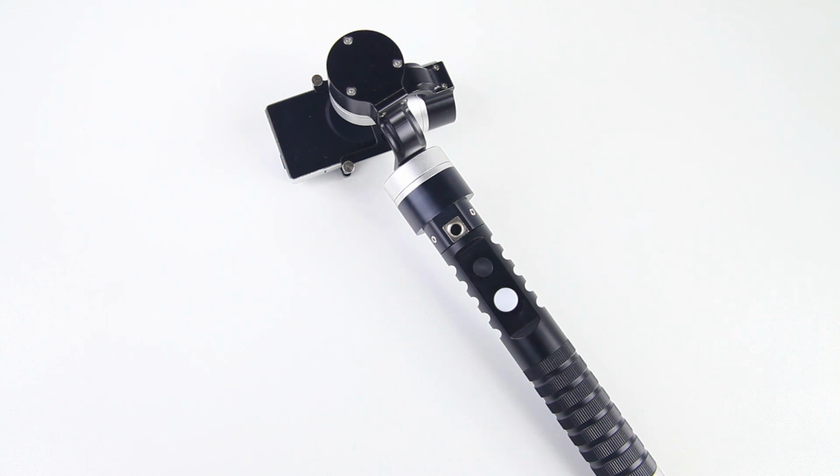Next thing we'll do is we'll see what the sound this gimbal makes is like. So I'm just gonna show you another clip I shot at night, so there was no surrounding sounds. And then we'll get back and I'll tell you what I think of that sound.